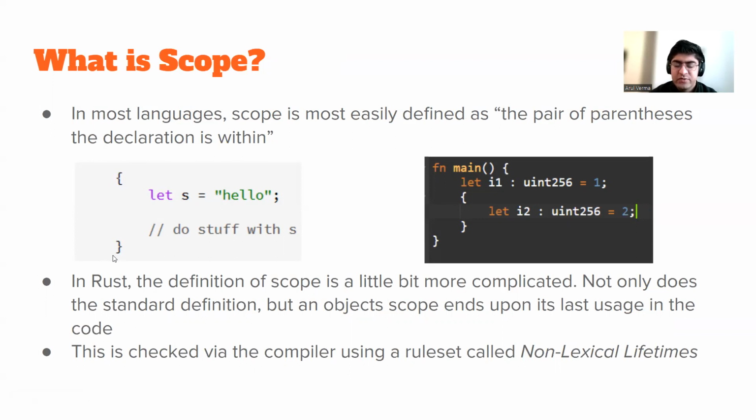However, in Rust, the definition of scope is slightly more complex because at compile time, Rust checks to see the last usage of a variable. The reason Rust can do this is because of how it handles memory, and we'll go into that in a second. Basically, with other programming languages like C++, C, Java, Python, this isn't very doable because they give you some access to the memory side of things. There's no hard and fast rule set like ownership.